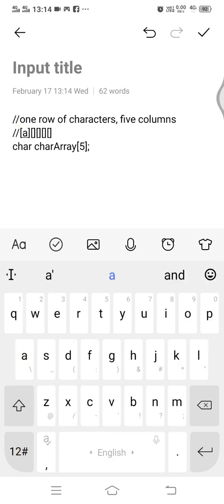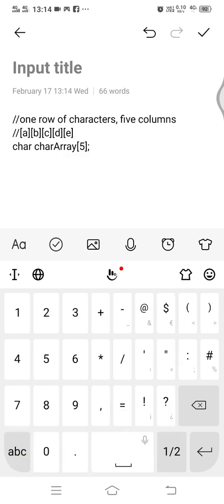Say A, B, C, D, E. So these are your 5 characters.